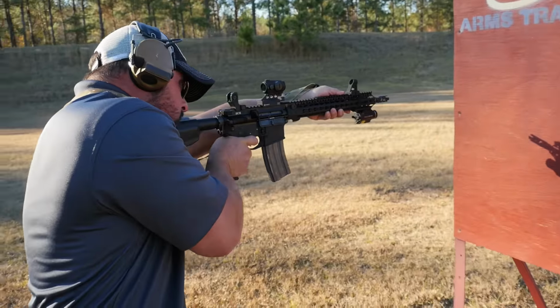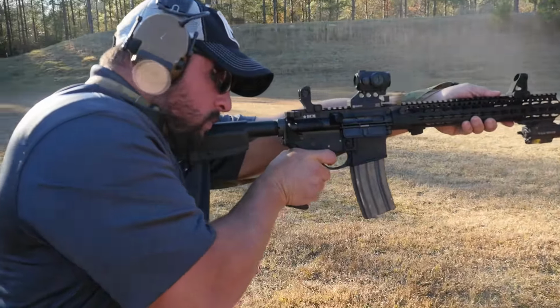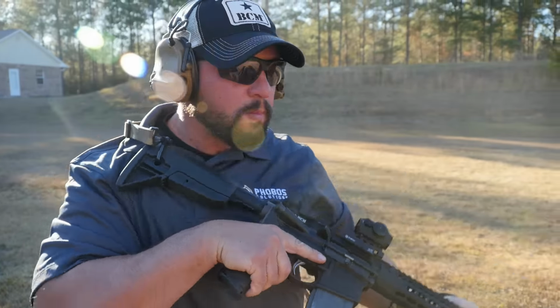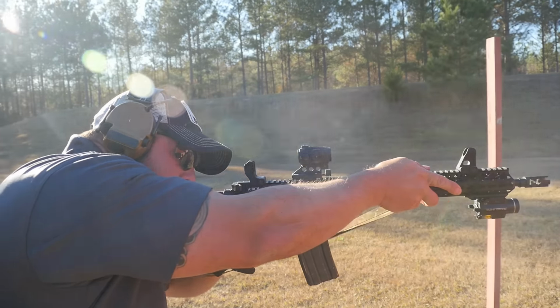What we're gonna talk about is the validity of the shoulder bump technique, or the cross-shoulder shooting technique, as we call it. At Phobos Solutions, we strongly encourage everyone to learn how to manipulate their guns with either hand and through the use of both shoulders. But we found the validity of this cross-shoulder shooting technique to be somewhat easier for a lot of people to learn, as there's less moving parts than the full shoulder transition.